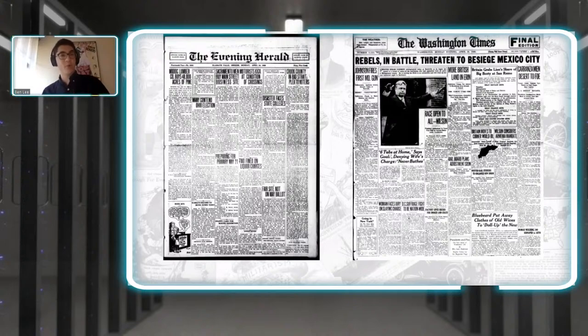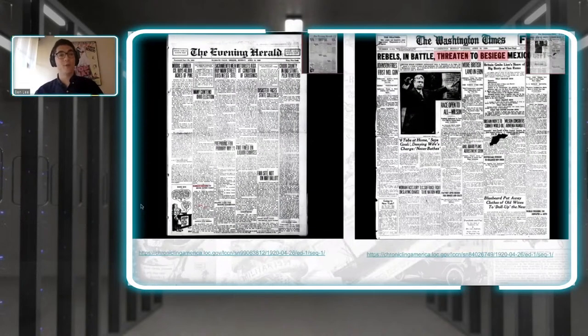If you visit the portal at chroniclingamerica.loc.gov, you'll find a number of front pages from 100 years ago. Here are a couple that I picked one day. I like this because we can start to get a sense of the kind of data that Chronicling America actually provides. First and foremost, we have, of course, the high resolution scan, typically digitized off of microfilm. We can download this in a number of formats. But then we also have the underlying optical character recognition, or OCR, representation.